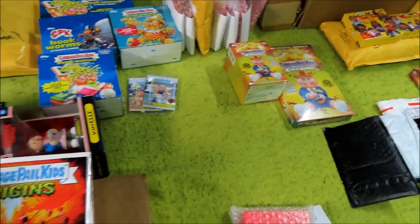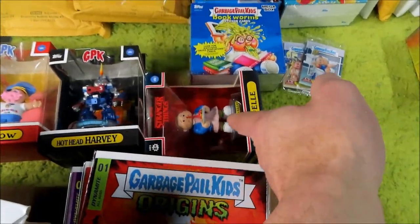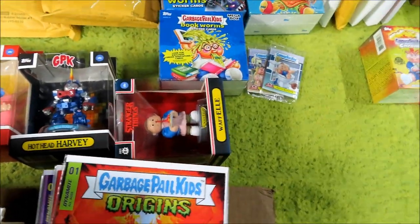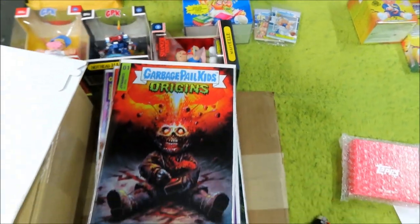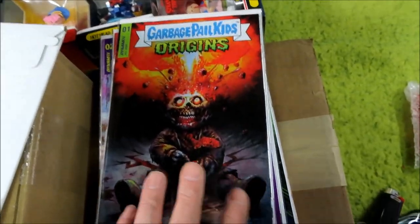Yep, I got all kinds of things. I even got some figures. I actually had to pick this one up. Well, I'll talk about it when I get it. Got it used, so it's not quite as good a shape, but I love that cover too.